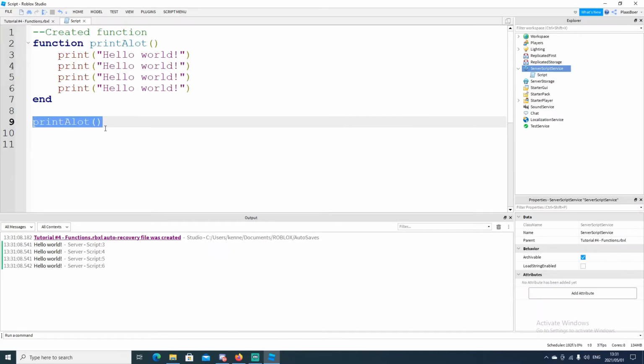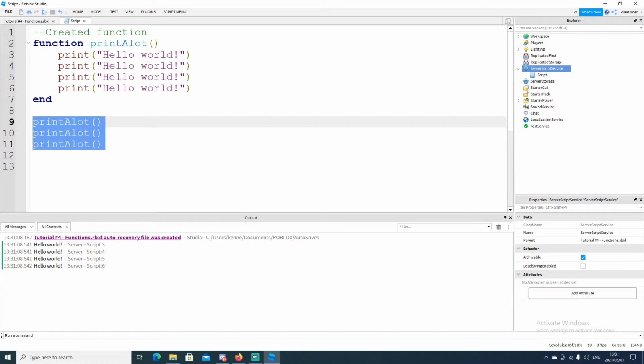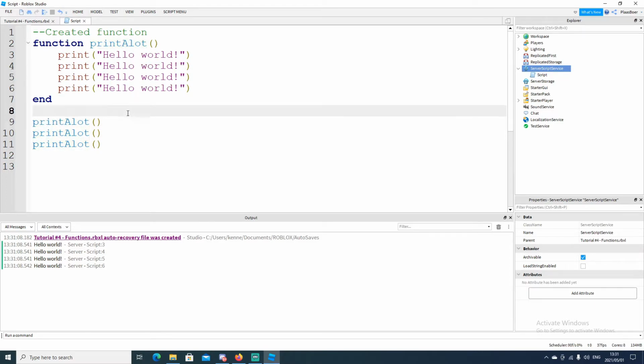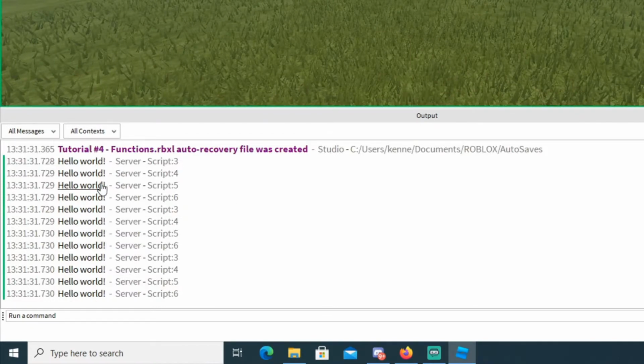So now I can use it again and again, and basically we did the same thing as before, we just did it better in my opinion. We stored it and it's less code, less to read. We actually named this thing. So what happens here actually? So let's test this. So here we have a lot of hello worlds.